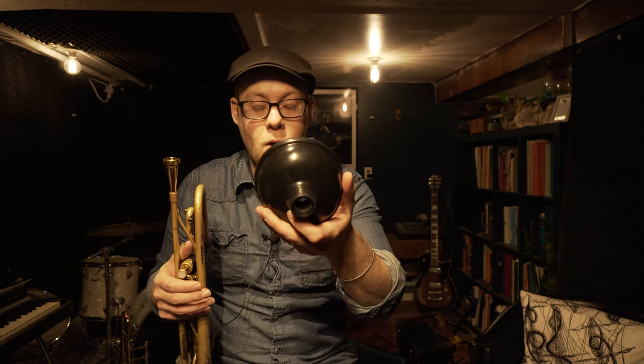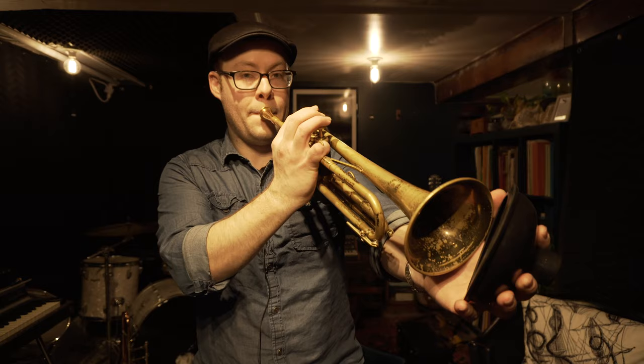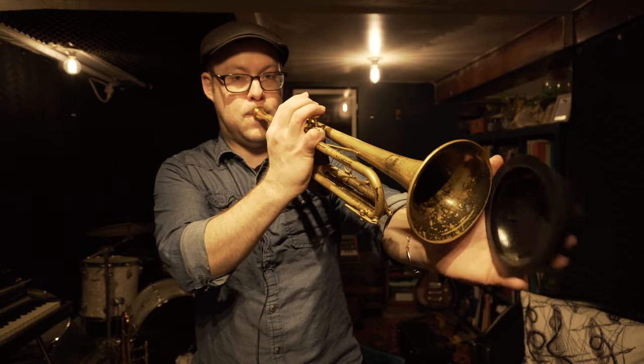The benefit of cutting the hole in it is a couple things. It reduces the pressure when the mute is closed completely, and it will improve intonation a little bit, although you'll obviously notice that as you're playing with a plunger mute, your intonation is going to change depending on where the mute is. So you can obviously hear this getting flatter as we go. So that's a consideration, but that's also kind of part of the sound, so don't worry too much about that.